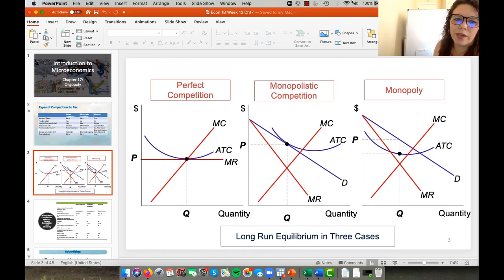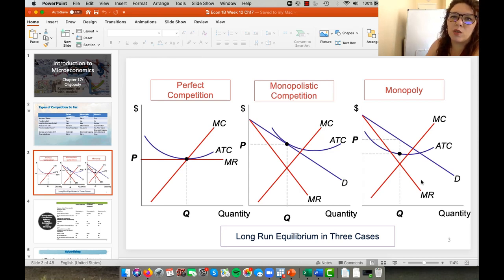As you know, we are wrapping up our market structures chapters where we looked at perfect competition, monopolistic competition, and monopolies. We are not going to get to the chapter on oligopolies because I think it's just too much to cover, which isn't the end of the world, but we did miss out on one of my favorite slides, which is right here on my screen, and it compares the long run equilibrium for perfect competition, monopolistic competition, and monopoly.